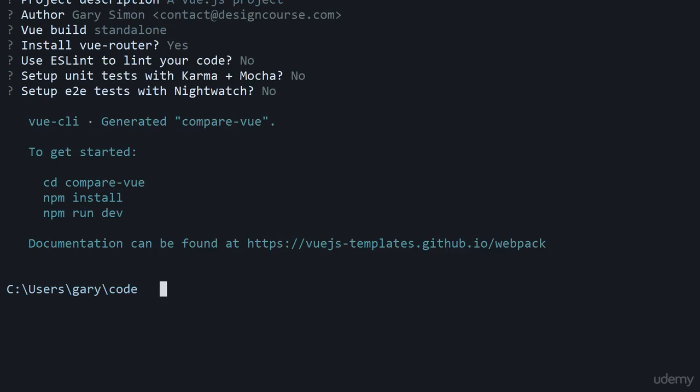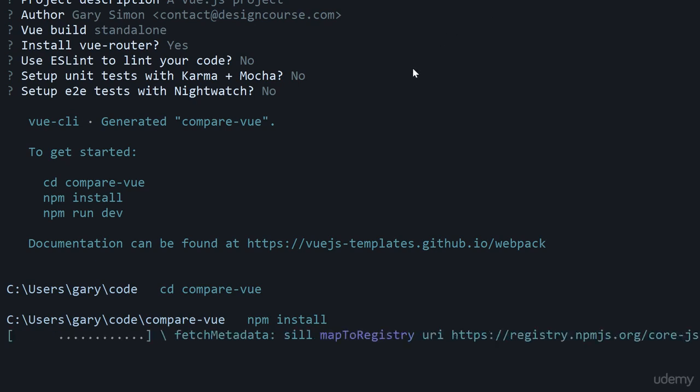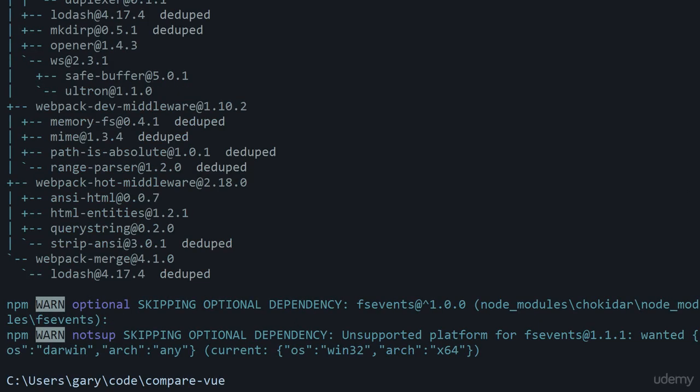After that, all we have to do is cd into our new project folder, and we run npm install, as the CLI simply generates our package.json based on our information up here. Then we have to run npm install. This is unlike, for instance, the Angular command line interface where it runs npm install for you automatically. All right, so it is finished. And at that point, your project is ready to go.